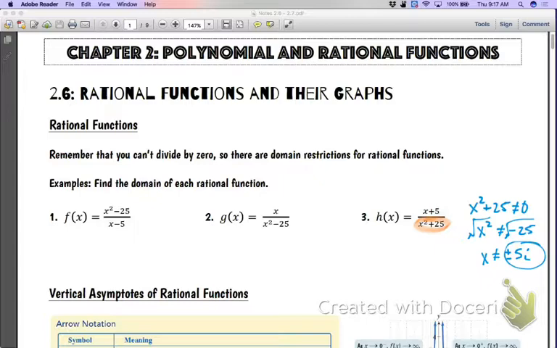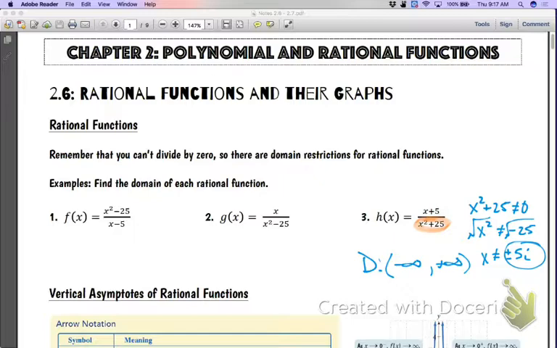Okay? What if I go really, really small, like a 1/2? What's 1/2 times 1/2? 1/4. Still positive. Can I ever square anything and get a negative answer? No. Okay? So since it's that plus, there's no restrictions on here. So my domain is just going to be -infinity to +infinity.